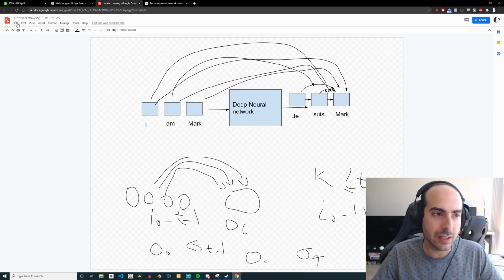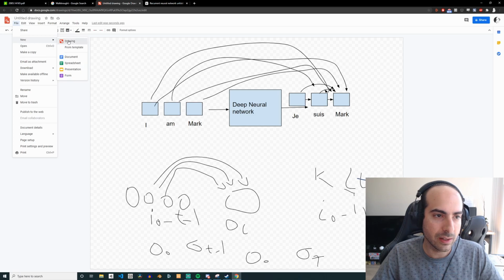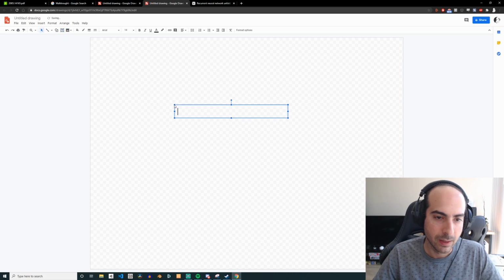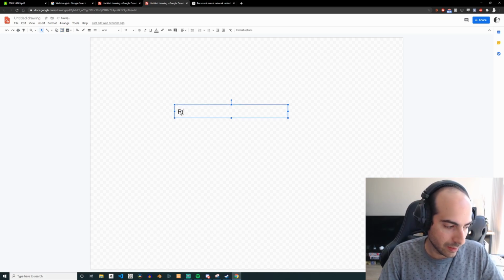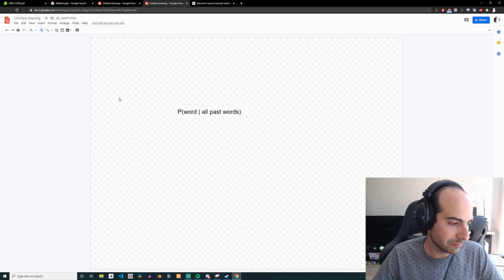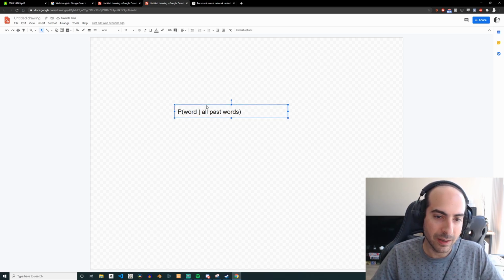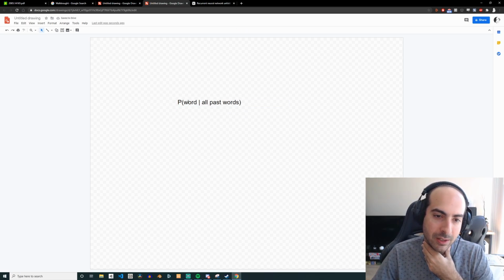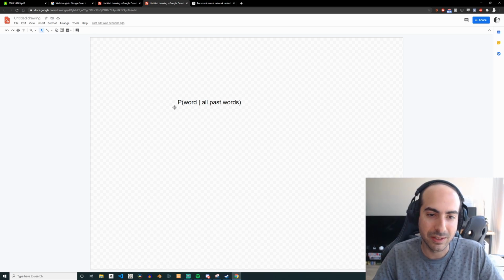At a very high level, a language model is basically a model, let's just call it P, that tries to predict the current word given all past words. So this is what a language model is. And you can see why this works well for generative tasks, because at each point you ask the model, what's the next word you can provide me? This is why this works fine for generative stuff.